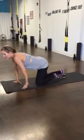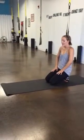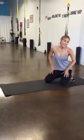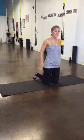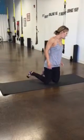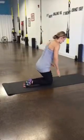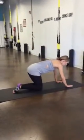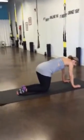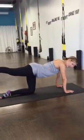All right, we're going to go into some scrambled eggs. These are a bit challenging. They're good for the core and the glutes as well. I'm going to face you since we're still on that right side. You're going to come down on those hands like you would in plank. And you're going to extend that leg straight back.